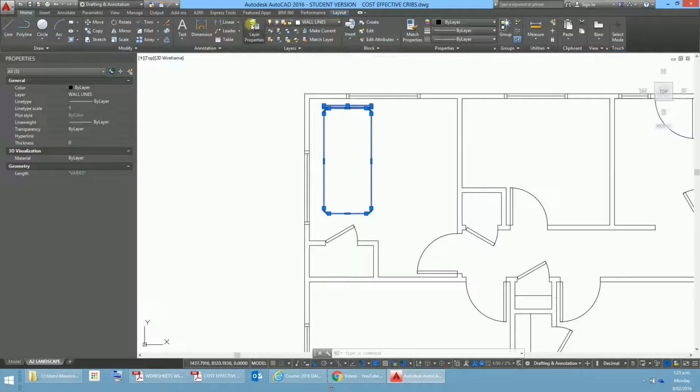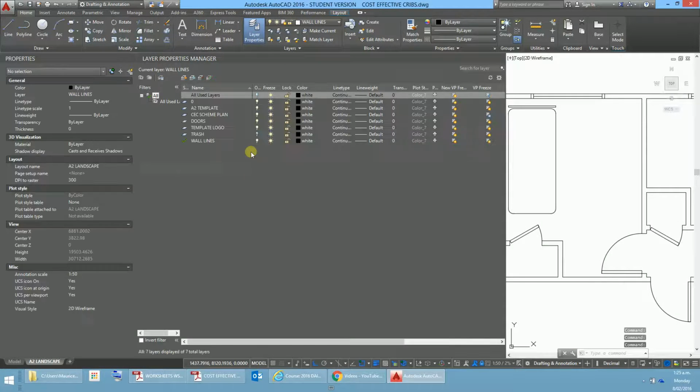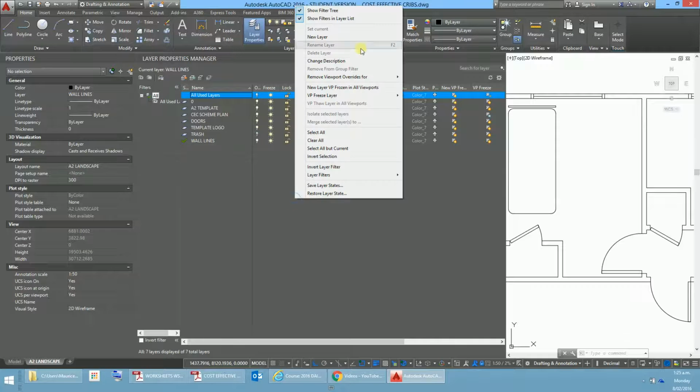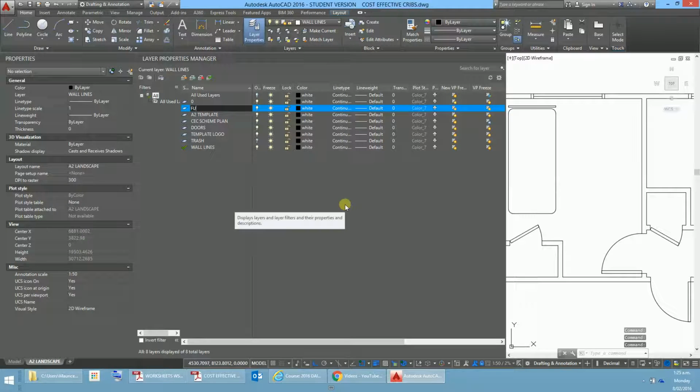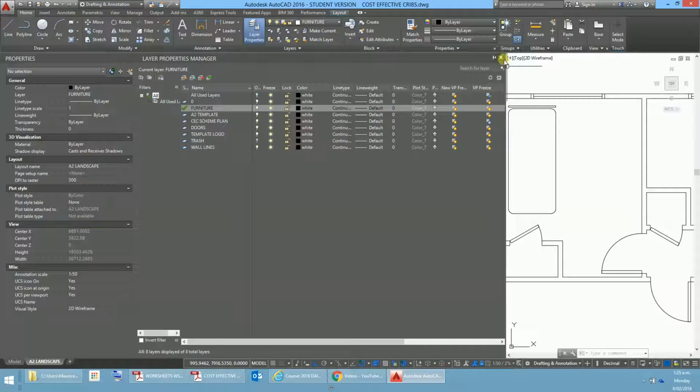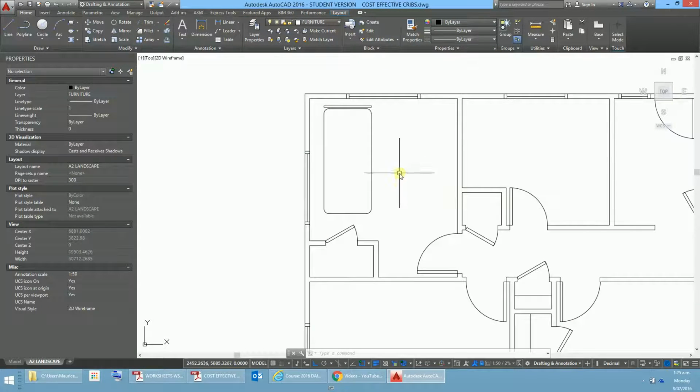So I think I'll create a new layer in here, which I'm going to call furniture. So new layer, yep, and we'll call it furniture. And that could be quite handy because we might not want to show the furniture all the time, so it would be pretty easy to hide. We'll make that the current one. There we go. I'll close that down now, and we'll look up here and you can see that we've got furniture there as our main one, and then I'll select all this here.